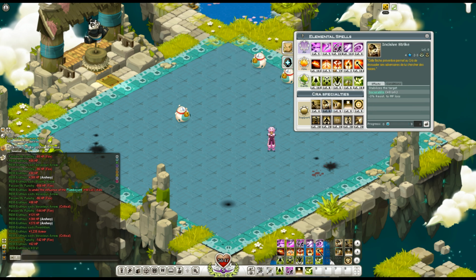Alright, next up we have the incessant strike. I found this to be a little useless. It stabilizes the target, however this can be really good if you, as an example, are playing with a mask. This will actually do a lot more damage for the mask if you stabilize the target, plus it will get minus resist to MP loss, meaning that you can easily rob it of MP. And also it cannot just jump around the map if it's like a ninja mob or something like that. Especially against the cactus mobs, because they jump around a lot. This would probably be pretty nice to throw at them.